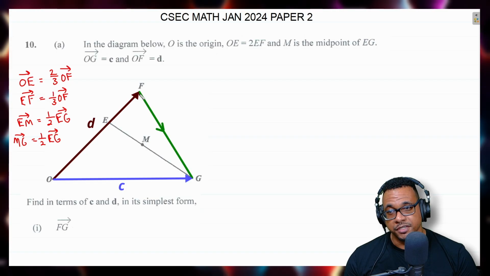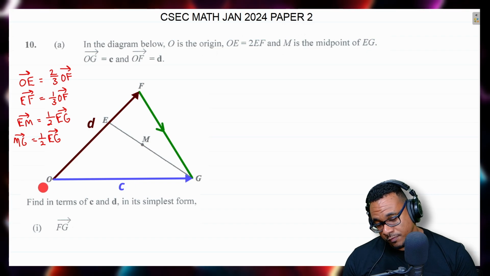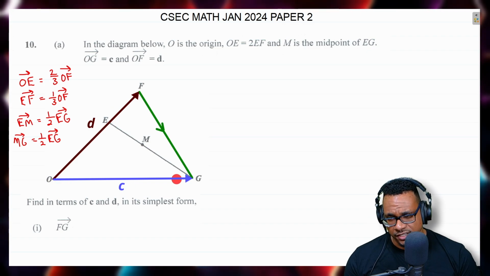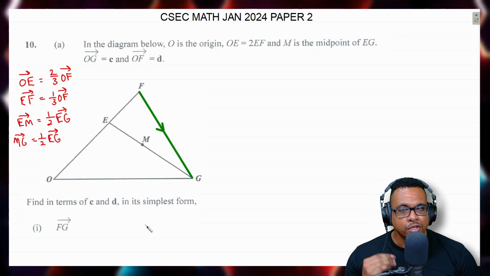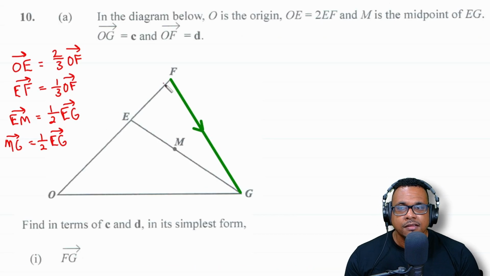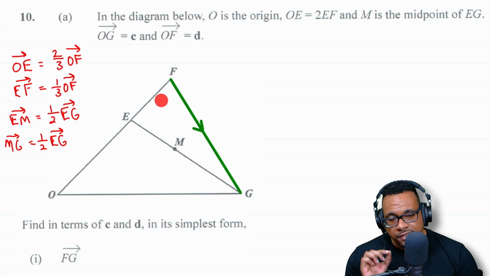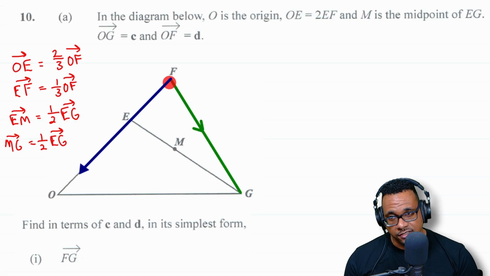But we have the information from O to F. So once you know O to F, you can get F to O. You know O to G, you can get G to O. So using this big triangle here, if this is the resultant vector using the triangle law, the vector along this line O to F, the tail must connect to the tail of the resultant. Therefore, the tail of this vector is going to be at F and the head is going to be at O. Therefore, the vector will look like this.